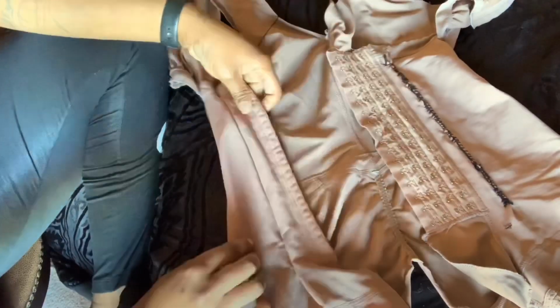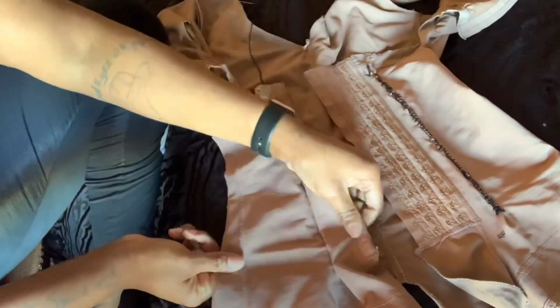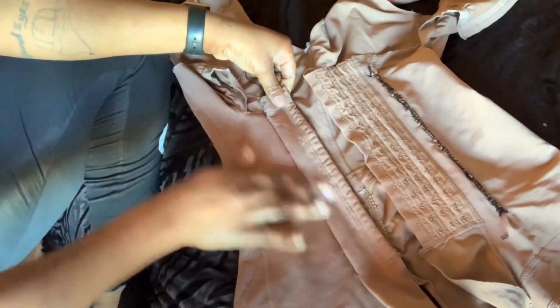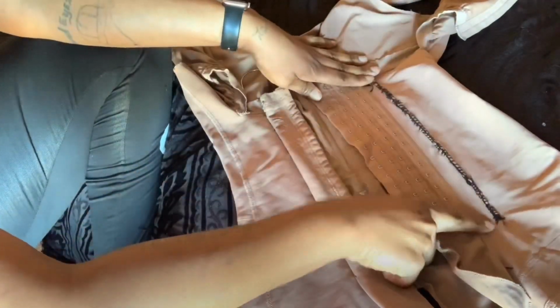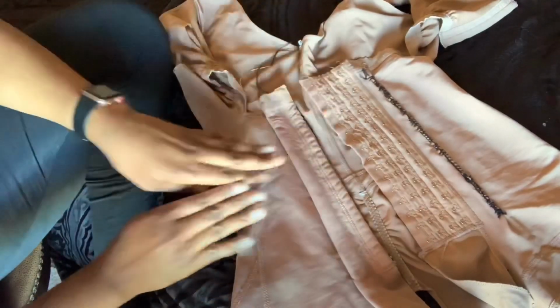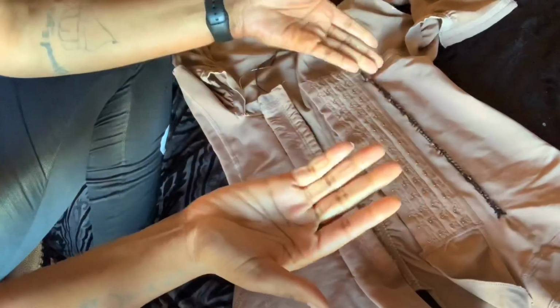All right, so as you can see how it's seamless there, and then the flap is on the inside now instead of on the outside like my old stitch was. Yeah, so that's the other way that you can do it, overhand. So I just did it two different ways just so you guys can see the difference between the stitches showing and the stitches not showing, or the stitches on top and then the flap on the inside.